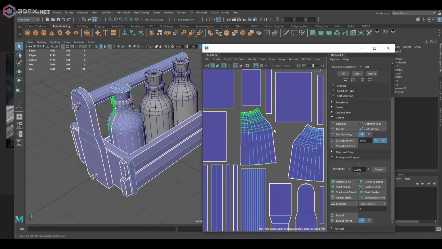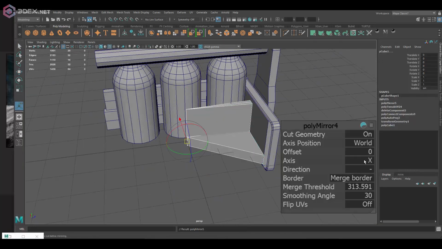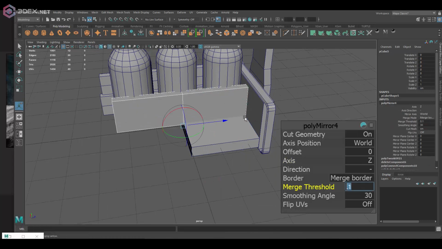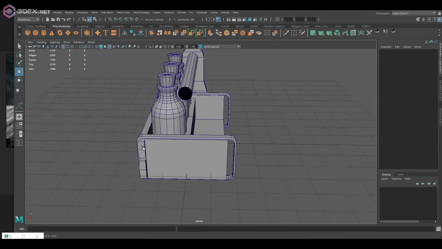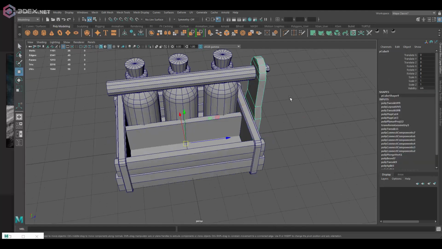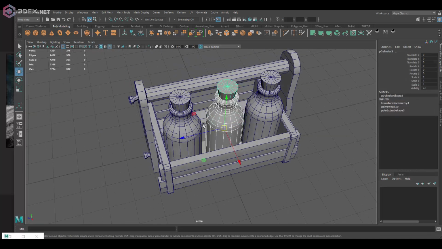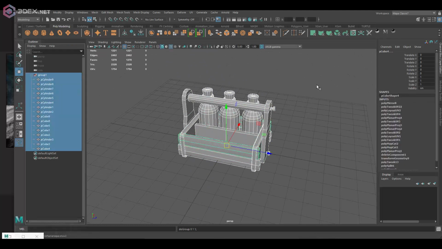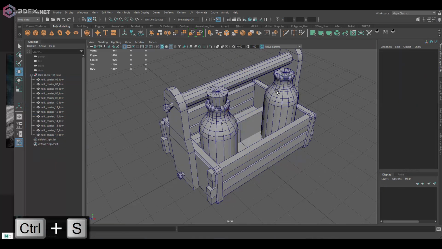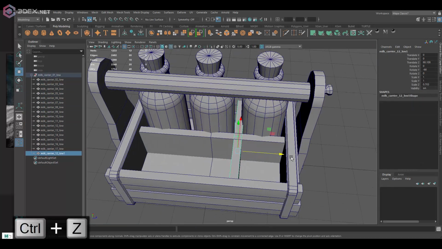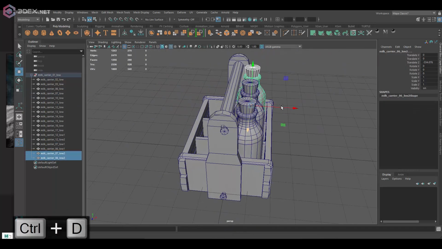And from there, I'm going to mirror the pieces back, so that they're essentially going to share the same UV space. I'm going to offset the UVs for the mirror pieces, but I only do that because sometimes in Substance Painter, UVs don't bake when you have overlapping UVs. It doesn't always happen, but just in case I decide to offset overlapping UVs. And then I'm going to duplicate the bottles and some of the other pieces like screws that are also going to be sharing the same UVs as the original.